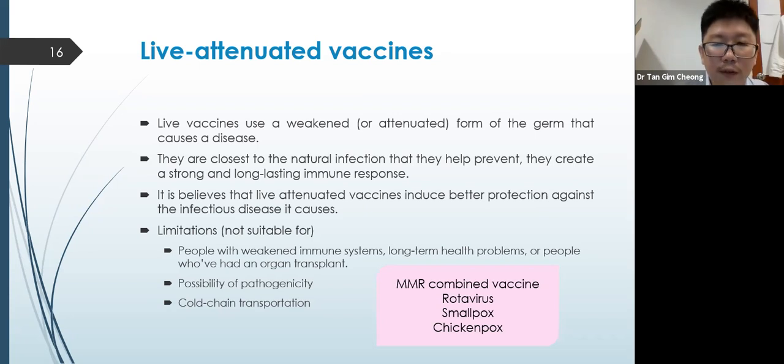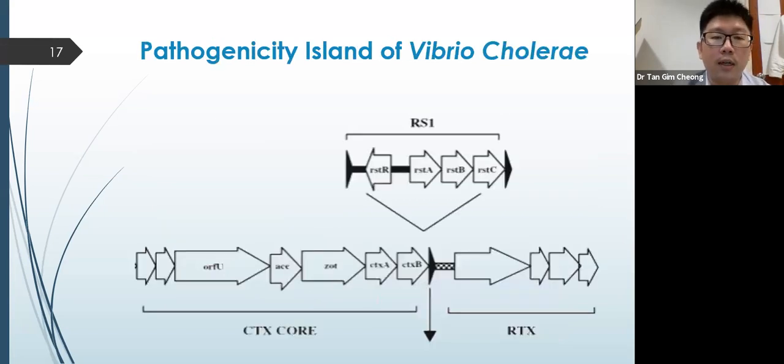So live attenuated vaccine is considered the best type of vaccine, but it also has some limitations. For example, individuals with a weakened immune system are not recommended to take this kind of vaccine, because the bacteria or virus might act as an opportunistic pathogen and become deadly to those individuals. Also, because it is alive, the storage is very difficult and tedious. It has to be stored in a cold chain at 4 degrees or -20 degrees, and transported cold throughout the process. Whenever it is exposed to heat, the vaccine might die and become ineffective.